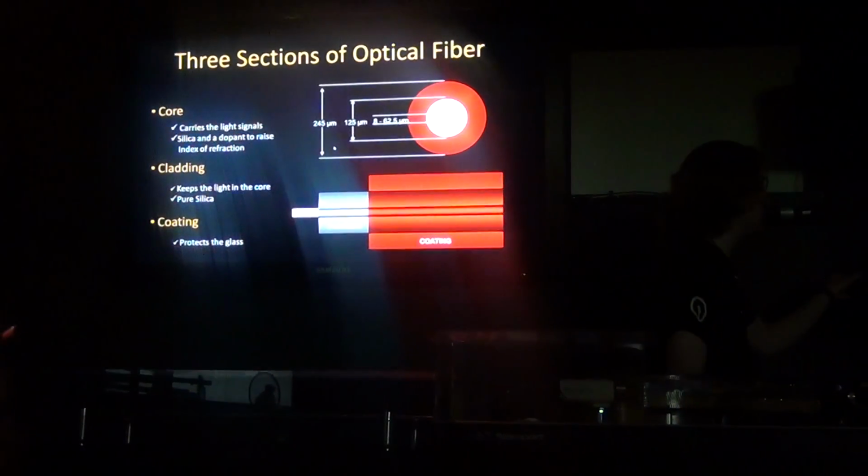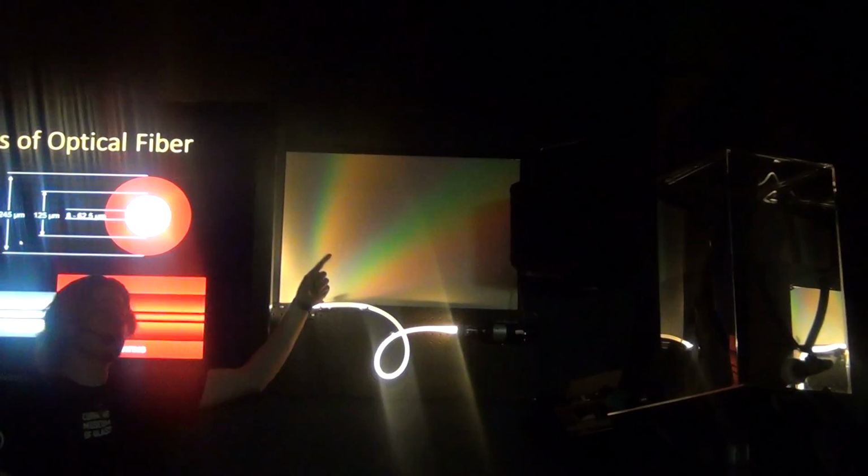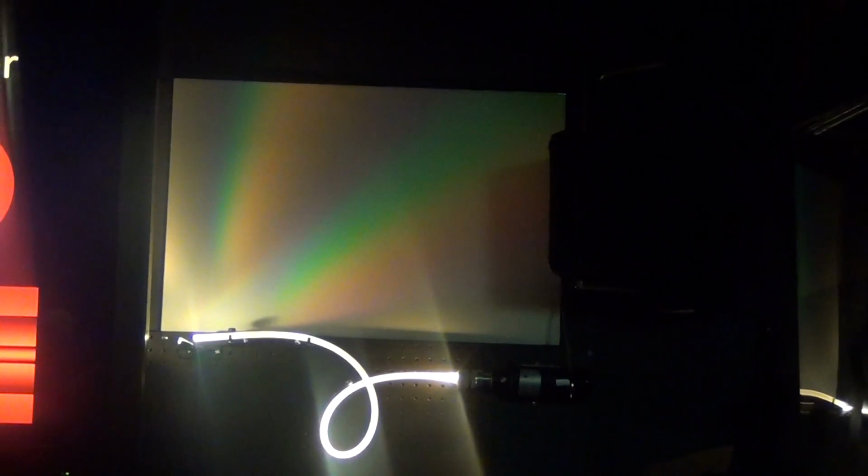But because we can send our information in the form of light through a network of these glass fibers, and because light can be broken down into so many different wavelengths, here you see the 7 colors of the rainbow, the wavelengths of light you see with your eyes. There's actually several hundred more of them right here that you don't see. But we could send your information on each and every single one of them.